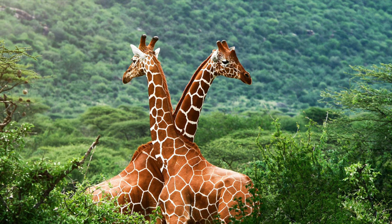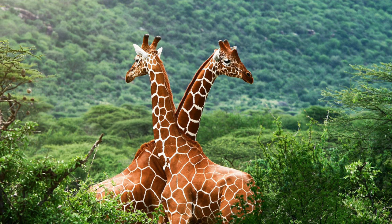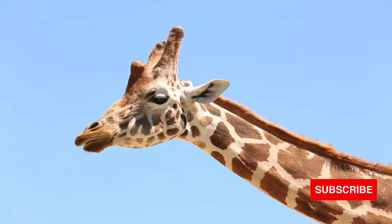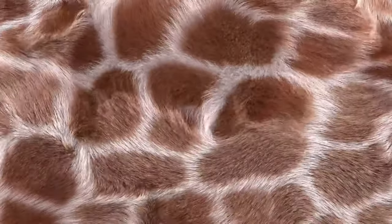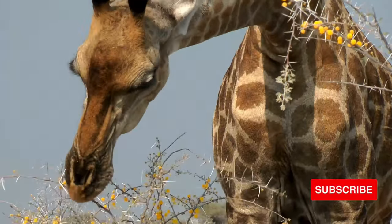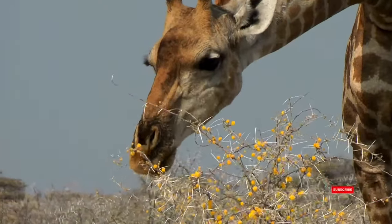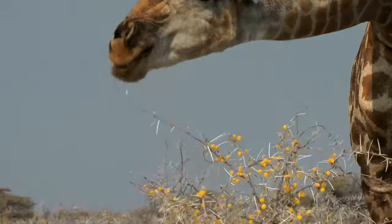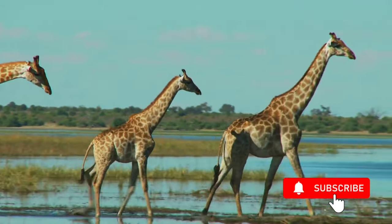Toughness of skin: the giraffe's very high blood pressure calls for particularly strong and thick skin, especially in the chest and front legs, to control blood pressure. Larger veins are situated deep within the legs and the veins are very fine nearer the surface. Skin pattern: the giraffe's skin pattern, unique to each animal like our fingerprints, functions for camouflage — the broken pattern makes it possible for such a huge animal to blend with its background. A less obvious function is temperature regulation: around each dark patch is a vein leading into branching finer blood vessels just under the skin, emitting heat as blood flows through them.